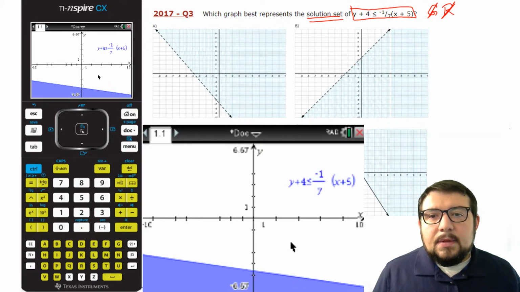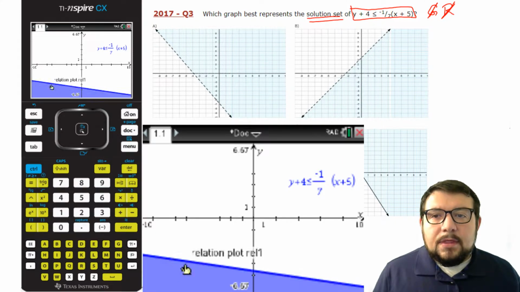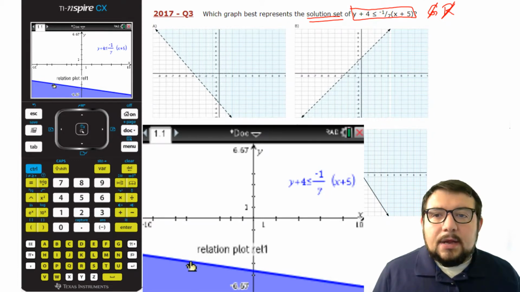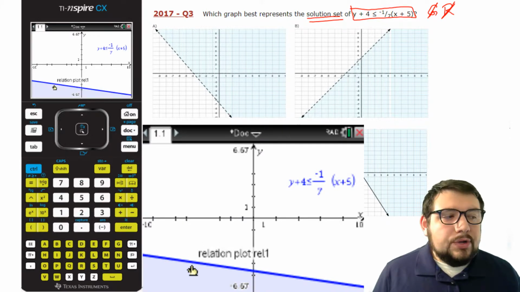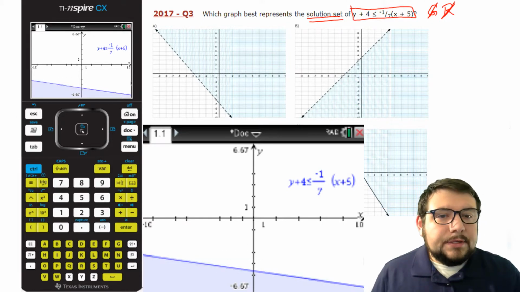Okay, let's just take a very close look at it. You can see that it's colored in, it's way down here. One thing you always want to do is, I think I know the right answer right now, but I just want to point out a few skills to you guys that you will need for other problems, so just stick with me here. On top of this line, you just put the little hand on top of the line and you click. And it's going to show you if the line is solid or if it's broken. So if the line is solid, then you need to have a solid line in your answer choice.